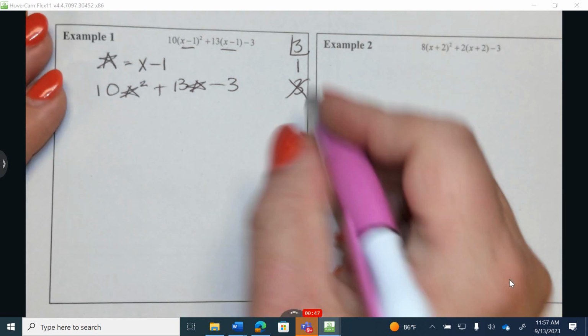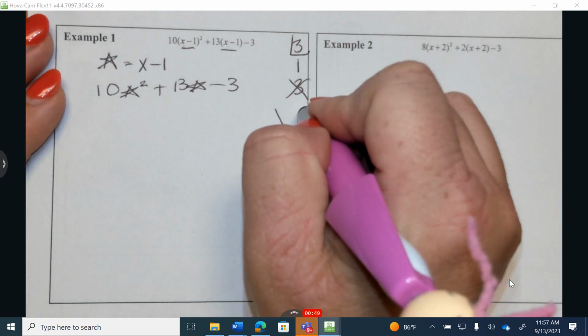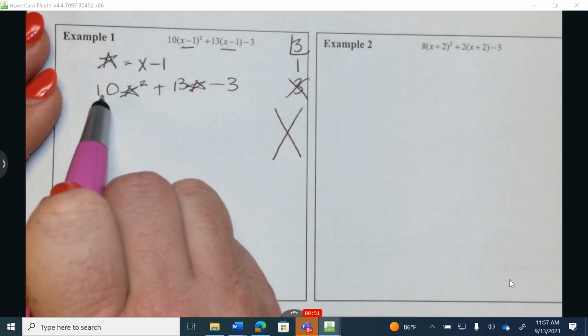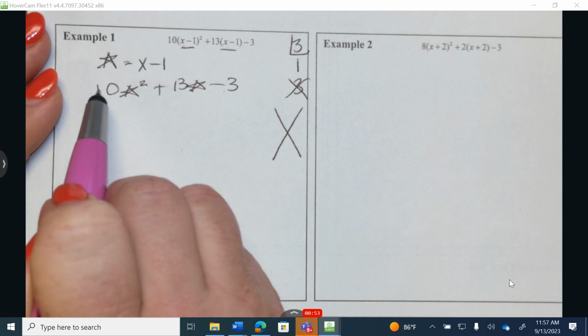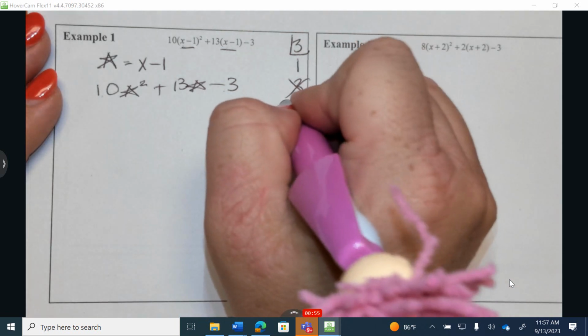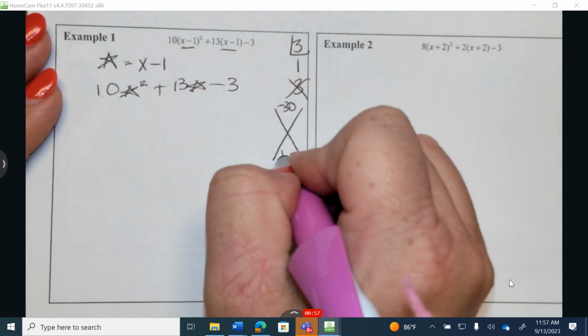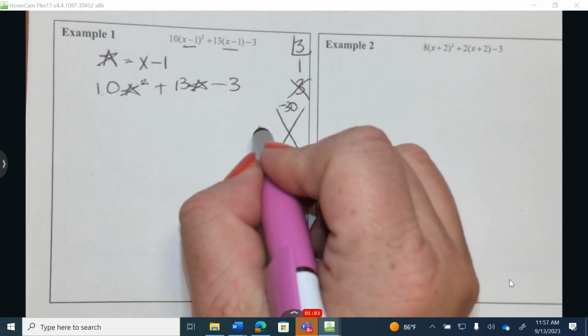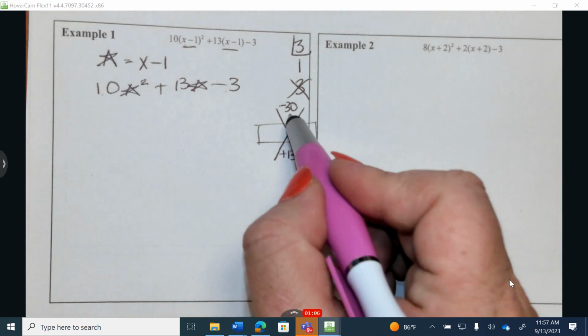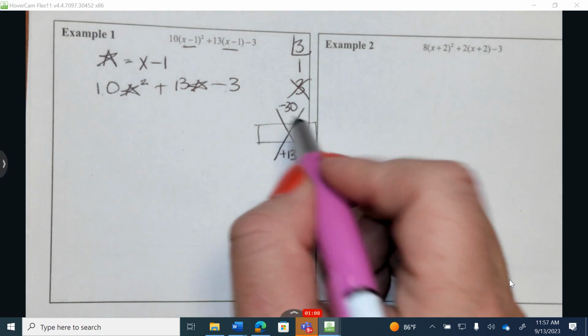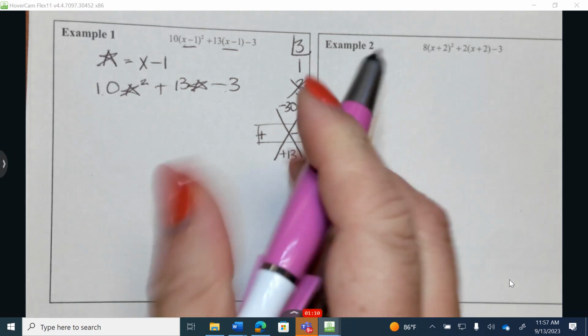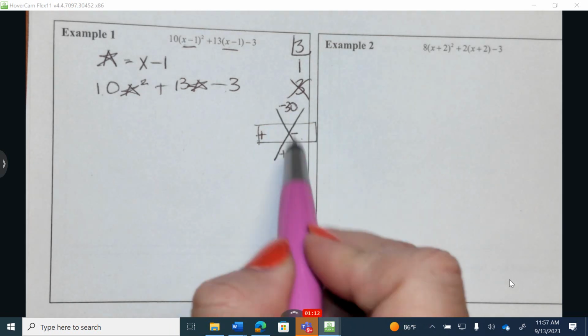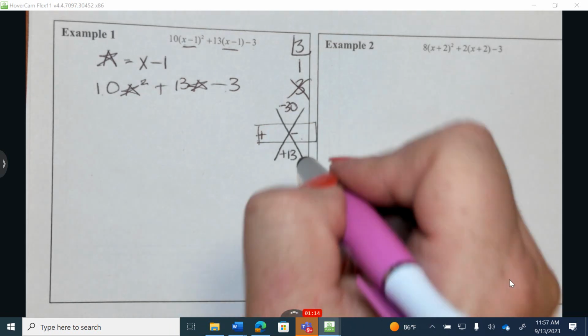So my next step is to make this X shape. 10 times negative 3, that's A times C, is negative 30. And the B value is positive 13. I want to think of two numbers that multiply to equal negative 30. By the way, it's a negative, so they're going to be two different signs. They multiply to equal negative 30 and combine to give you positive 13.